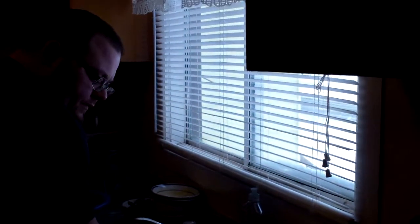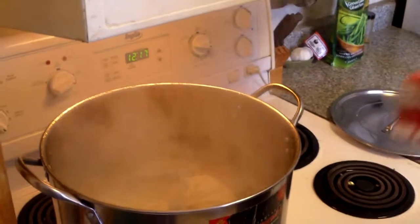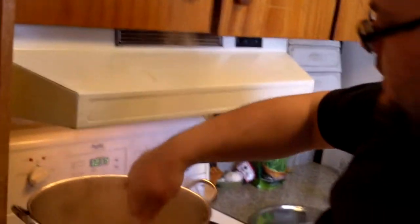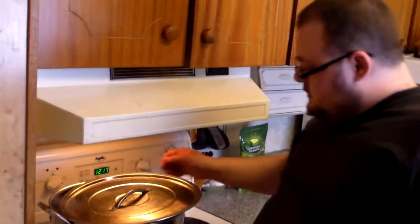And there we go. That's all of our bacon onto our turkey. Now a quick wash of the hands. And before we put that in the oven, it smells like everything's boiling over here. I'm gonna stir that up. Don't want nothing to burn on. And yes, these bags can burn on like anything else. I think you could see a little black spot on one of the bags when you put it in.